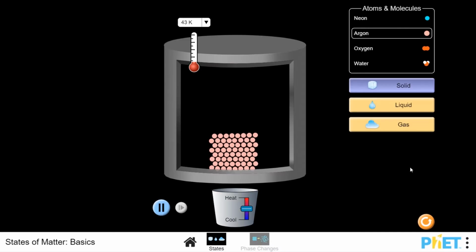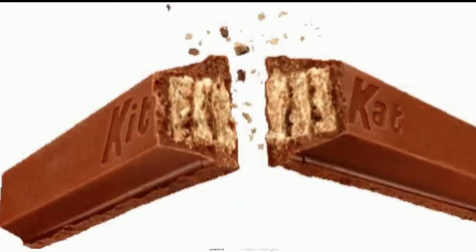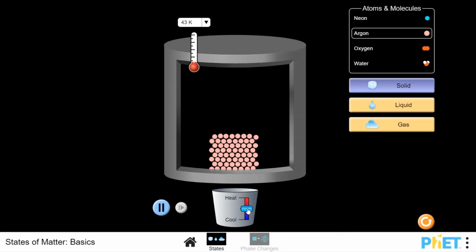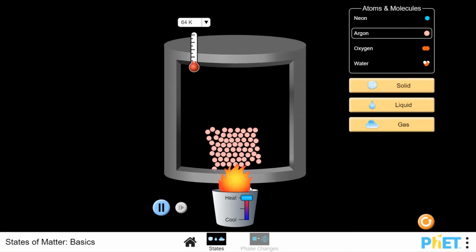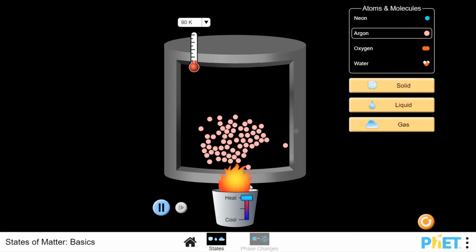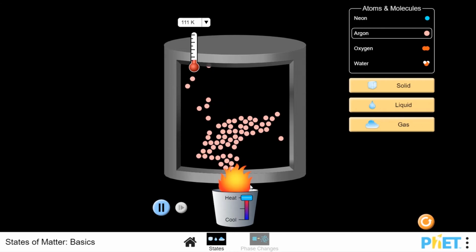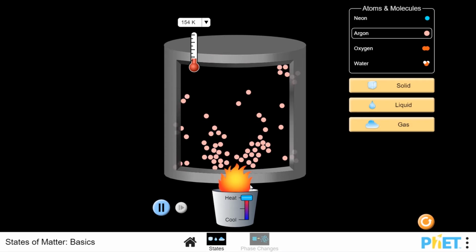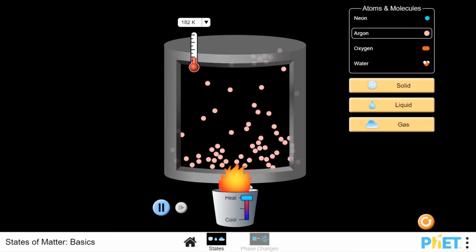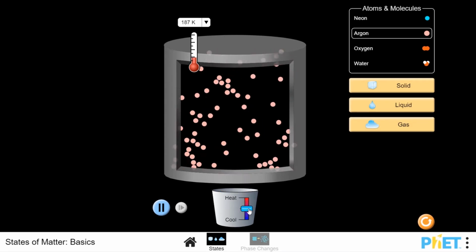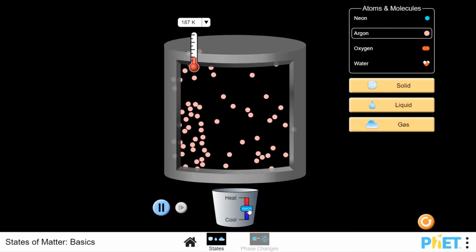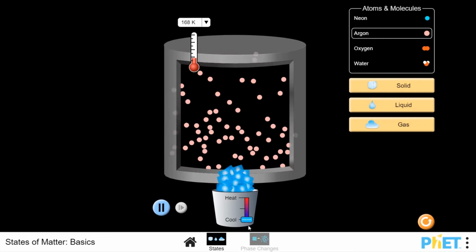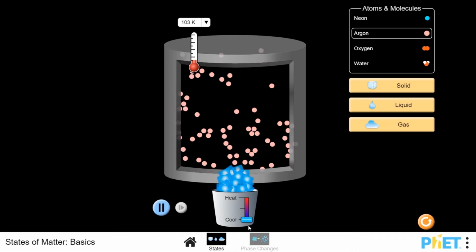Solid argon particles are essentially bound together in a compact state. If we want to break the intermolecular force that is holding them together, we would have to increase the heat. Because temperature is a measure of how fast the molecules are moving, a higher temperature, of course, would increase the speed of these molecules. Now, as we rapidly heat it up, the state of argon changes from solid to liquid to gas. And of course, when we cool it down, it goes from gas to liquid to solid.